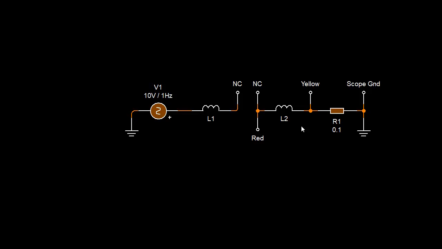And I'll show you in just a minute what we're doing now. To give you an idea of what we're actually doing here, we are finding a frequency on the function generator to bring L1 and L2 into resonance. Okay, so we're going to find the resonance on L2, measuring on the scope. This is the red channel, this is the yellow channel, and that's the scope earth. We're measuring on the red and yellow channels when this coil becomes resonant. What we're looking for is the maximum amplitude that we can find when pushing this coil. Effectively, this is electromagnetic induction between the two coils, but the difference is that it's at a resonant point. Okay, so I'm going to show you that experiment now. We'll have a quick look and hopefully it all makes a bit more sense.